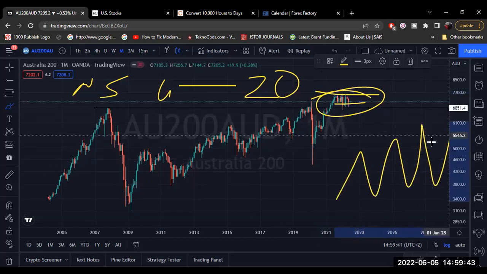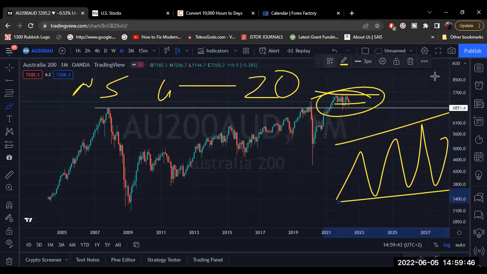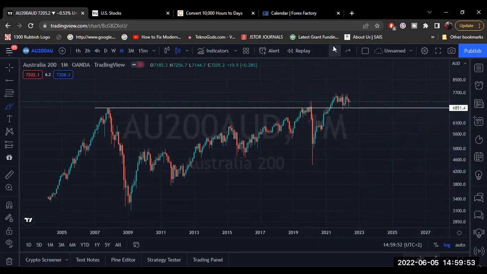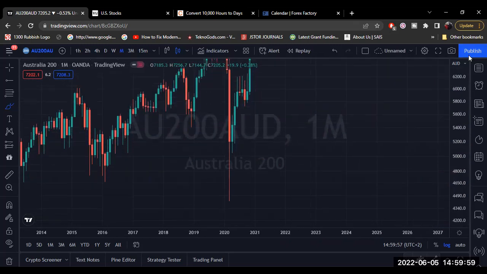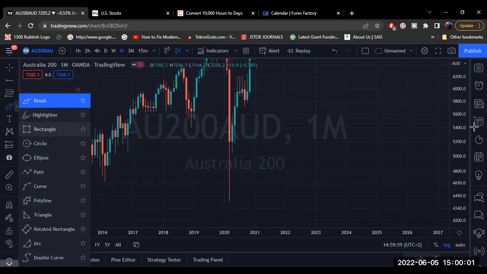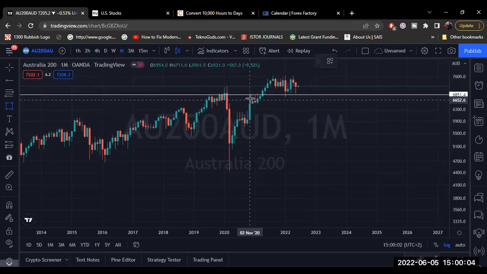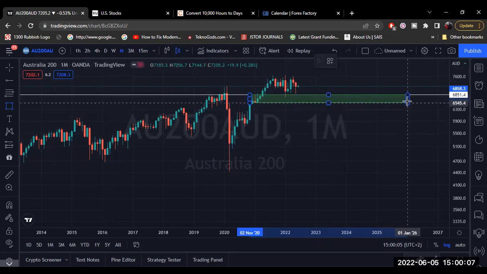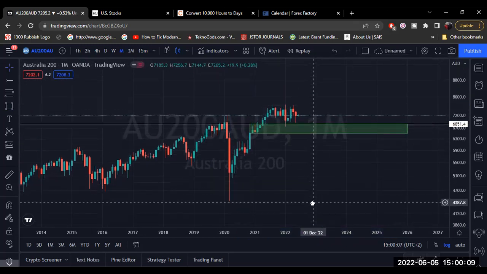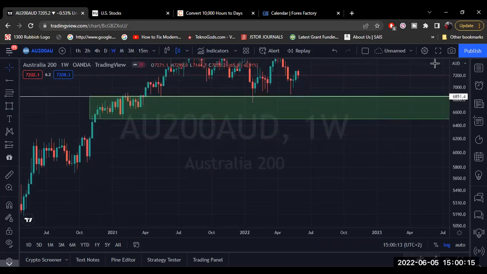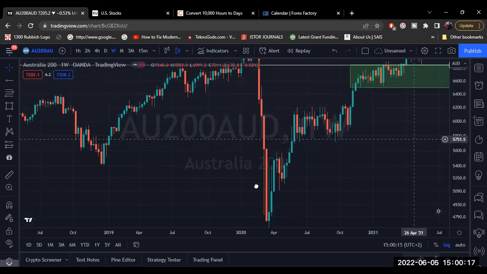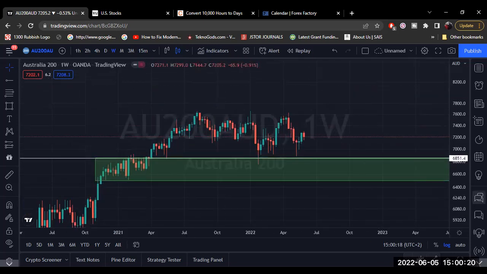This is where support and resistance traders can party for now, because it's just consolidating. It's not crashing like the US markets. So you come and hedge some of your money here if you know how to trade the stuff correctly. If you can't keep up with the sentiment and you want something that's moving at a steady pace, as long as there's no bad news about China, AU200 will do well. AU200, or the Australian market, is very much linked to the China market, right? So if China is doing okay, I know there's some COVID stuff right now, but it's not something that they haven't dealt with before. I'm talking about some new crazy data. It will do well, right?